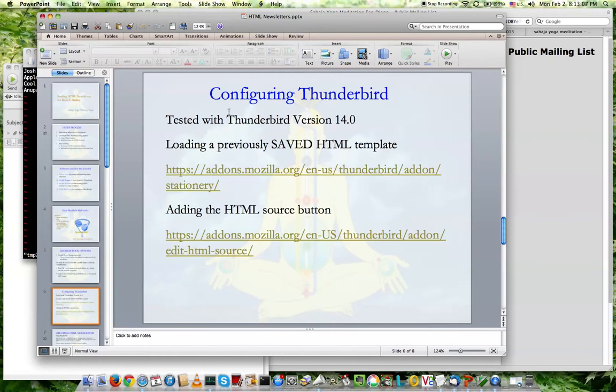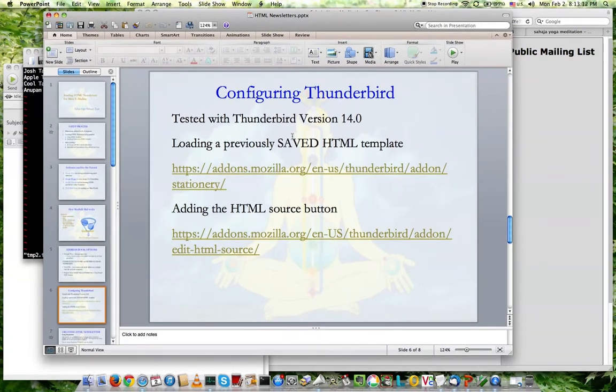we have to go and see how to use Thunderbird. This is the interesting part, how to use Thunderbird using the templates that are there, or how to add new templates. So that said, I want to emphasize that for this tutorial we use Thunderbird version 14. The current version is something like 30 something, and some of the features are disabled in the newer versions, so you might want to stick with this Thunderbird 14.